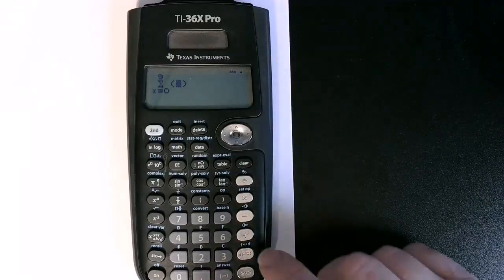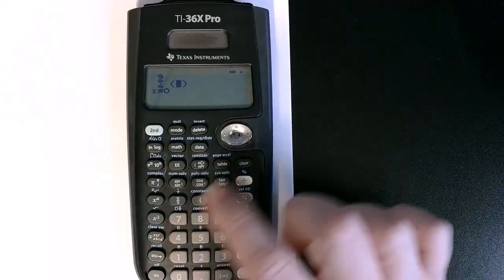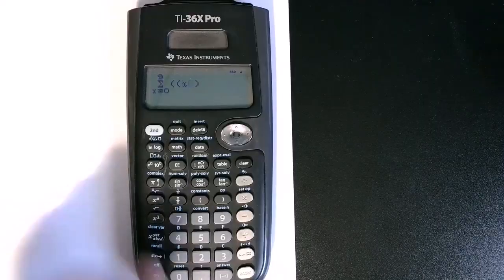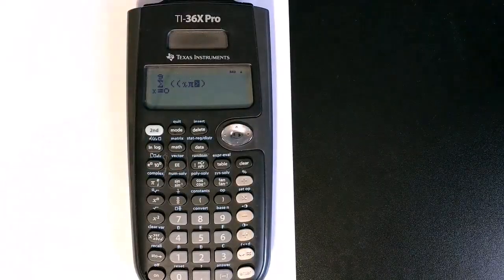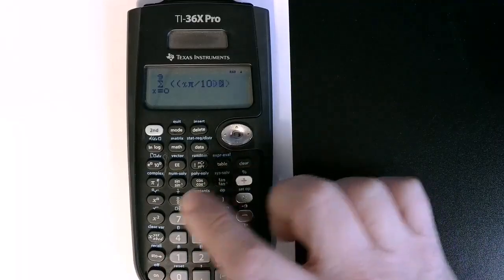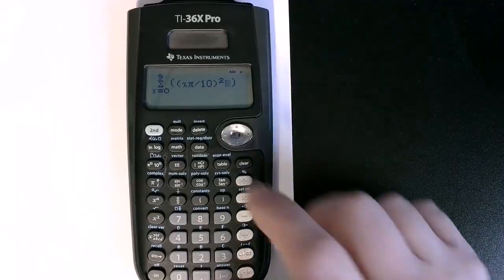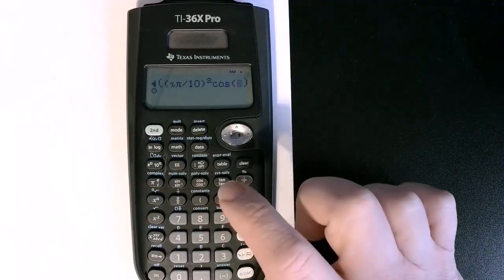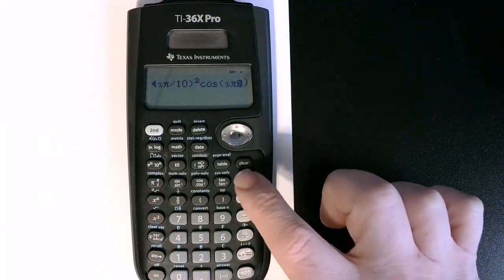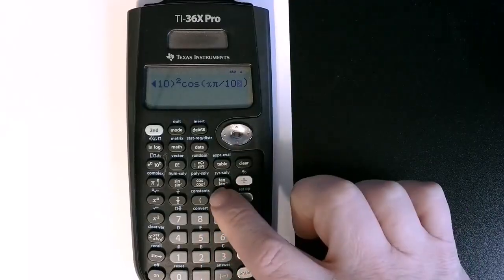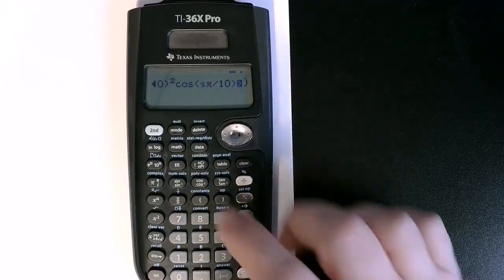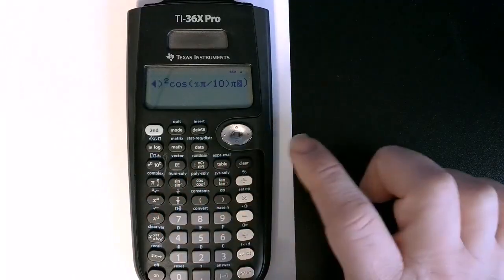Now remember, our function is x squared cosine of x, and we are going to type in the left endpoint approximations for these. So to do that, we're going to do a parenthesis, and we're going to take our counter x, and then we're going to divide by 10. We're going to close it, and then we're going to square. And then we're going to multiply by the cosine of that same quantity, x counter pi divided by 10. We're going to close the cosine argument. And then we're going to multiply by delta x, which we've calculated to be pi divided by 10.